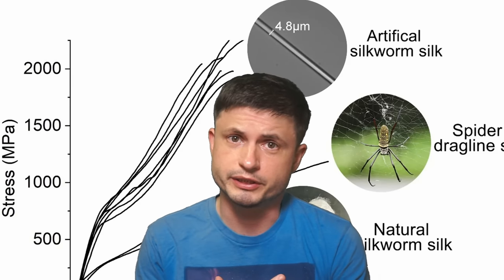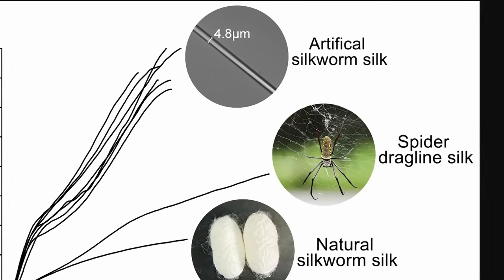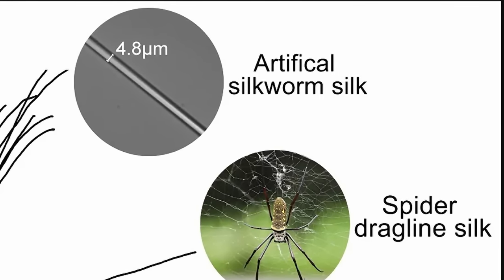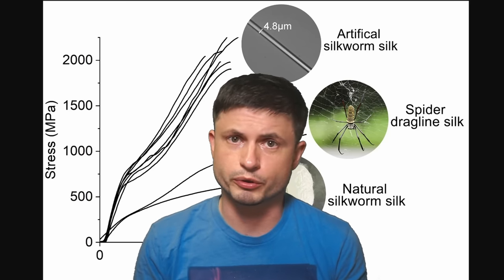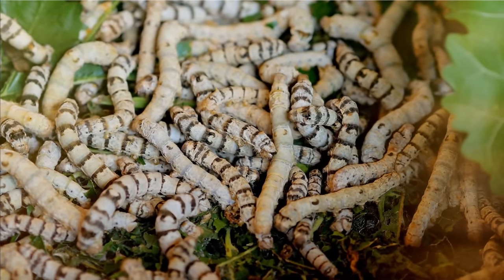Relatively recently I was reading this interesting paper, where the scientific team was able to create a relatively interesting new way of designing silkworm silk that would produce the material several times stronger than the typical spider silk, which would also mean that it would be stronger than steel. And because it was produced by using silkworm, it would be relatively easy to mass produce this, creating quite a lot of silk in the process.